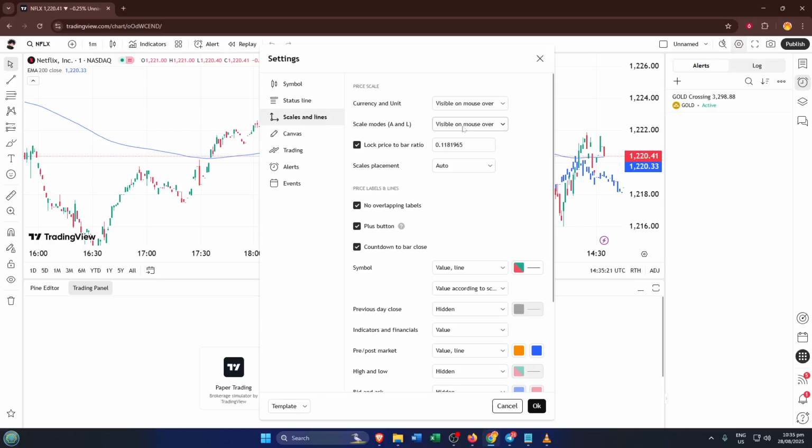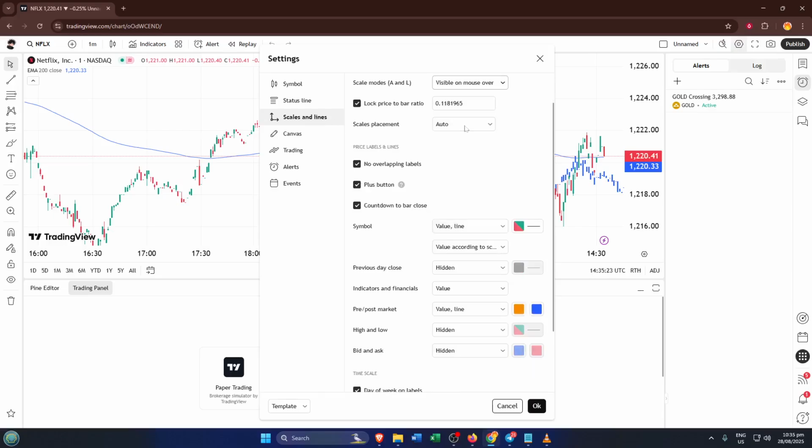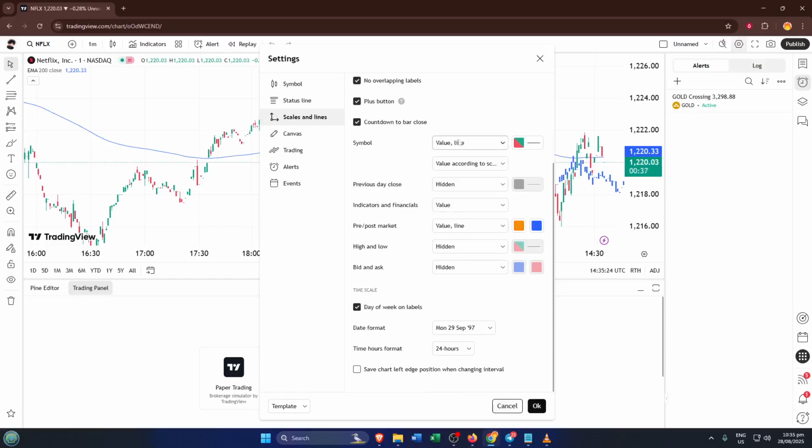Sometimes these menus can be packed with options, and it's easy to overlook what you need, so take your time and scroll down carefully. We're looking for the section that lets us set the time format, specifically the time hours format. When you spot time hours format, you'll notice you have two choices, 12-hour or 24-hour.